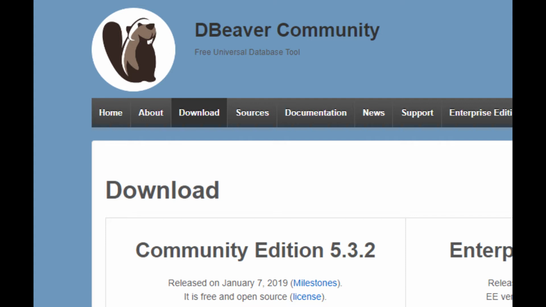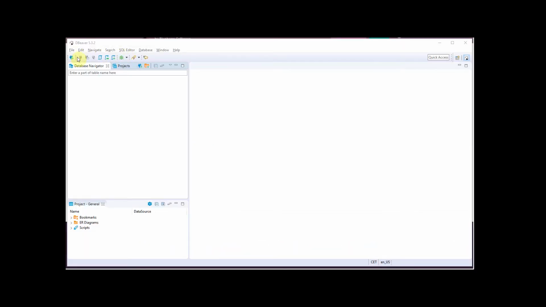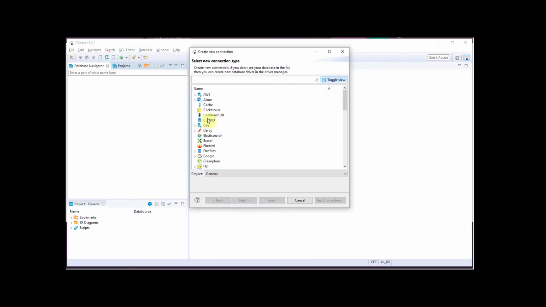This introduction assumes you've already downloaded and installed the program. This video is based on version 5.3, keep that in mind as some details may have changed. We have to let DBeaver know where and how to connect to our database. The first time you load DBeaver, it will ask you to create such a connection configuration.